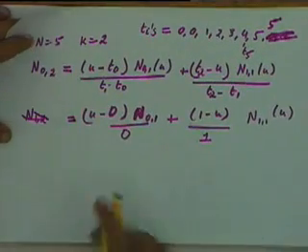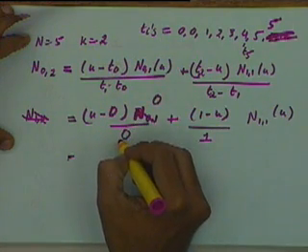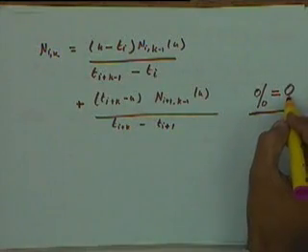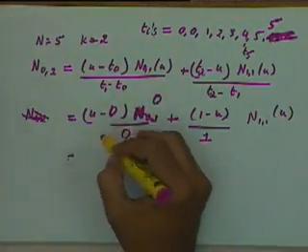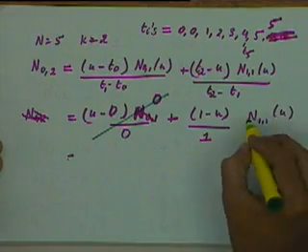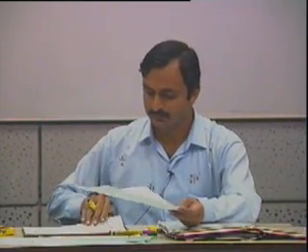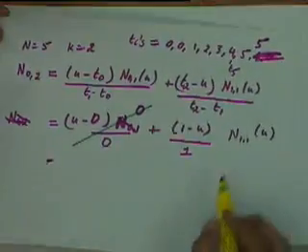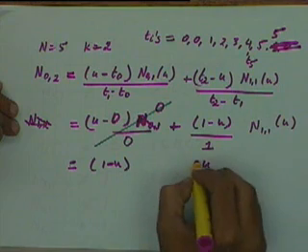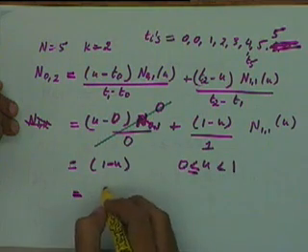So this complete term n01 is 0, so we will replace this by 0, so it will come in the form of 0 by 0. And if you remember, I had mentioned that whenever we have 0 by 0, we will take the limit to be 0. So this complete term will vanish, and n11 is 1 between 0 and 1. So between 0 and 1, this will be equal to 1 minus u when u is between 0 and 1, and it will be equal to 0 otherwise.